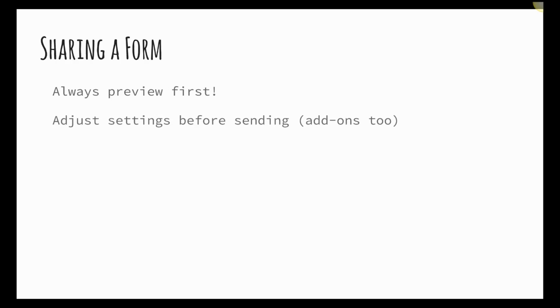Okay. You're always going to adjust your settings before you send it, and I'll show you what all these settings are, but they're things like how many times can somebody submit a form response? Do you want it to be anonymous, or do you want people to sign it, and things like that. So you want to adjust those before you send out your form.